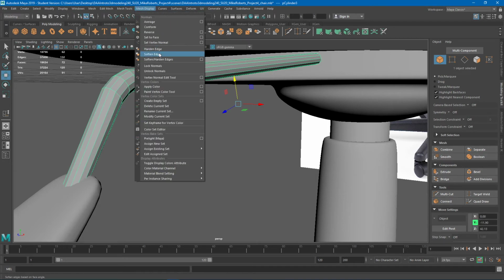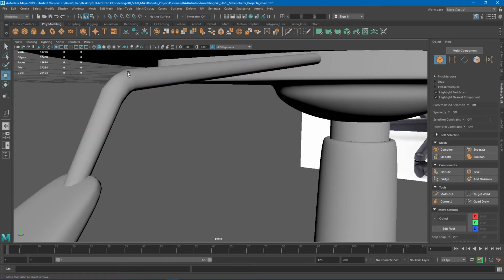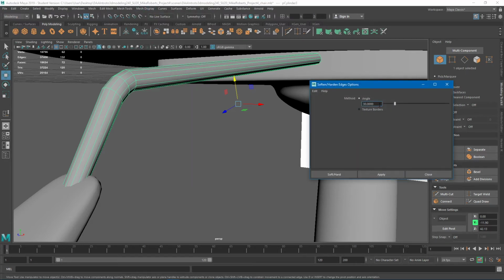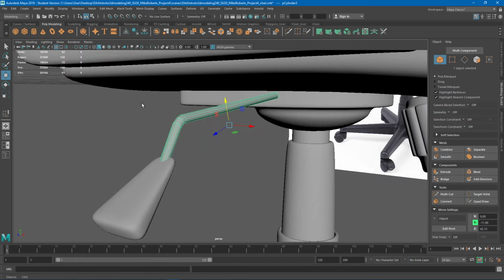So if we go Mesh Display, Soften Edge, it kind of blends the normals, right? So any angle that's below 180 degrees will collectively shade, right? They'll shade next to each other like they're one. And everything below 180 is pretty much all edges. That's why Soften Edge pretty much smooths the whole thing. Harden Edge is 0 degrees, right? So everything's hard. Remember, in the Mesh Display Soften Harden Edges options box, you can actually control the angle. So if you really need to control the angle, you can. Usually you're just going to want to soften edges though.